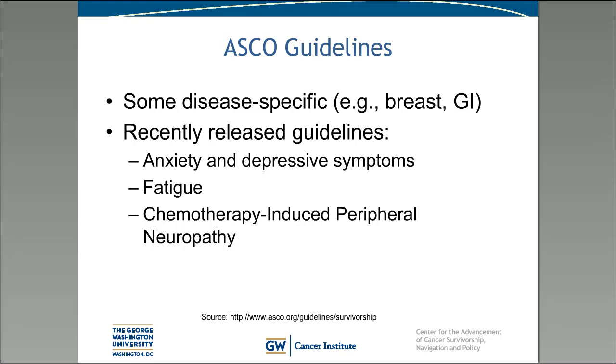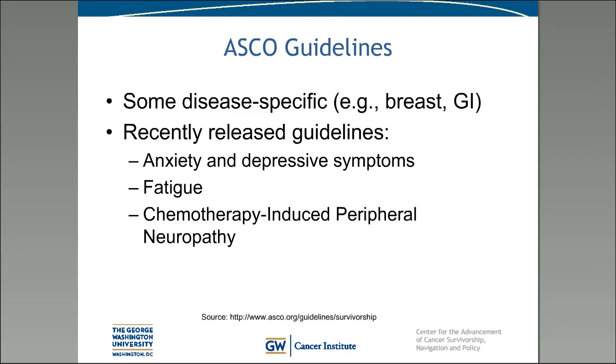So for anxiety and depression, they recommended intervals for screening, particularly for screening distress at diagnosis and at appropriate intervals, including post-treatment. And they did give some recommended measures. They gave a whole range of tools and measures, but they particularly focused on the PHQ-2 and 9 and the GAD-7. So the PHQ is the Patient Health Questionnaire. You can either do a 2-question version or the full 9-question version, and that's assessing for depression. And the GAD is general anxiety disorder. It's a 7-question assessment. And so they used both of these assessments in looking at algorithms for assessing and treatment and care options for patients.